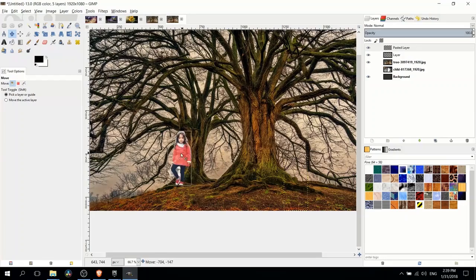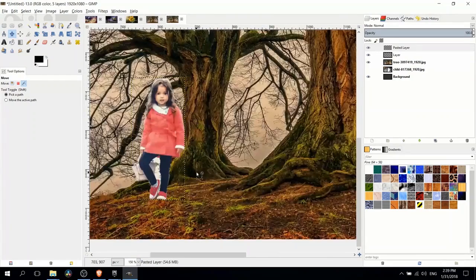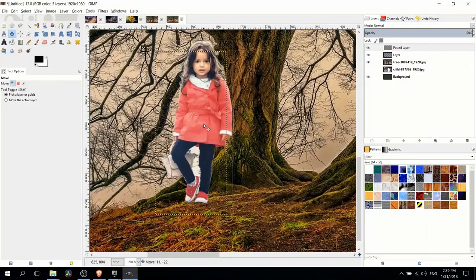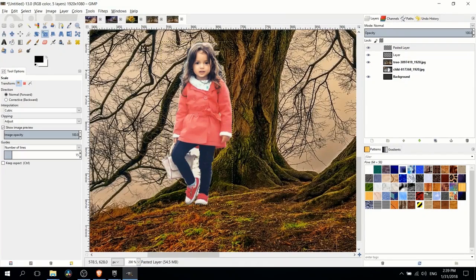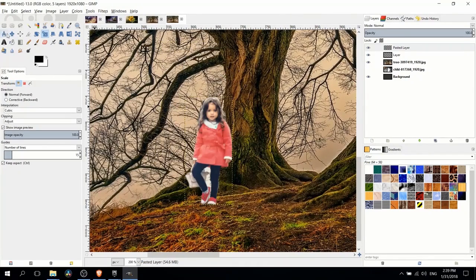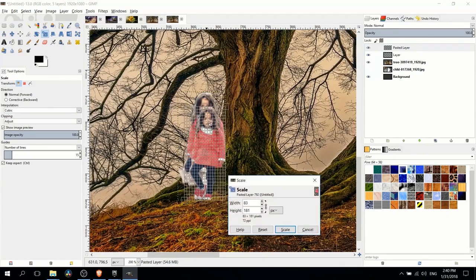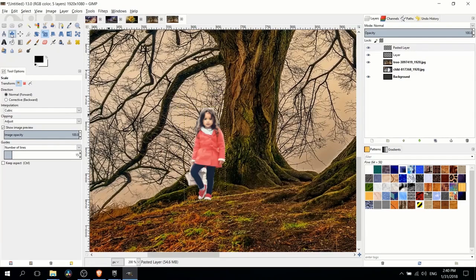And we'll move that image of her over there a bit. Probably need to scale her down further, but I think that's kind of a rough idea. So let's scale a bit more. So let's try that. Doesn't look too bad. Probably still a bit big. In fact, definitely. Can go even lower than that in this image.